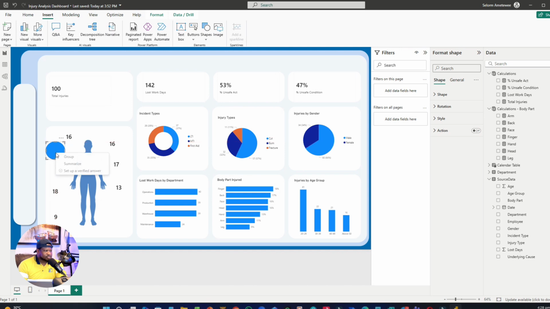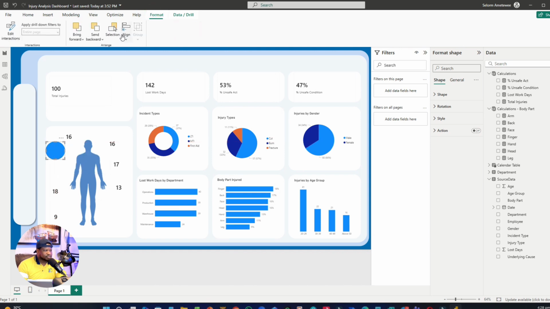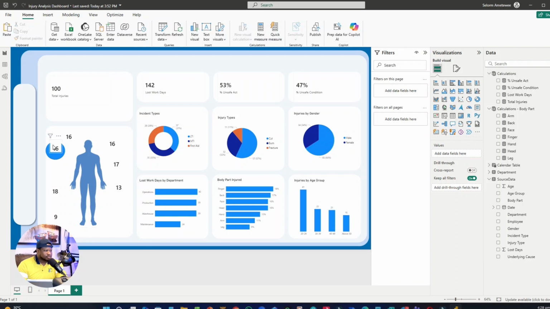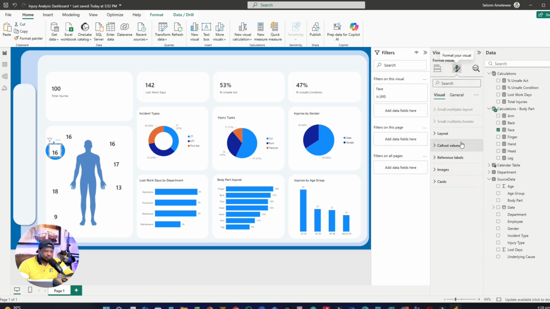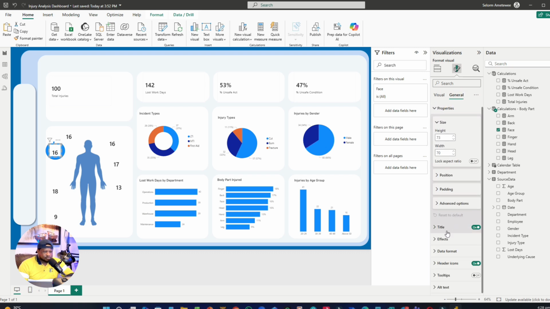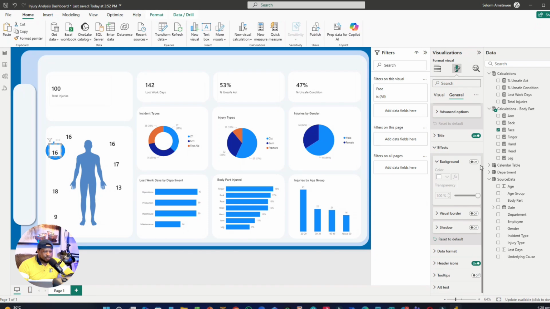If I send this to the back, so let's go to format and see, send it to the back, right? Send it to the back. You see this thing is not looking nice, right? It's not looking nice, and I'm not getting the option to remove the background, and that is weird for my liking. Like property, we go to effect, and then the background is off. It's already off.